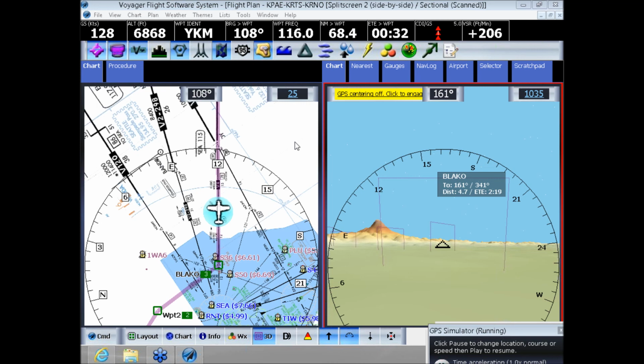Somebody's asking about a good kneeboard tablet-sized computer to use with Voyager. We've just shipped the Windows 8.1 capable version of Voyager and put it up on our site and made it publicly available. So we've been looking at a new tablet-sized computer that would be ideal for Voyager, and we're looking at two right now. We've got the Dell Venue. It's the size of an iPad mini, and it's pretty inexpensive, only a few hundred dollars, and it's not a super powerful computer, but for glass view in the cockpit, it works totally fine.